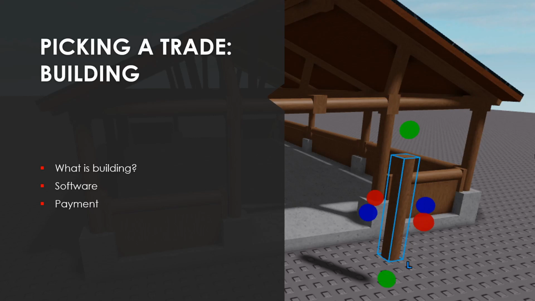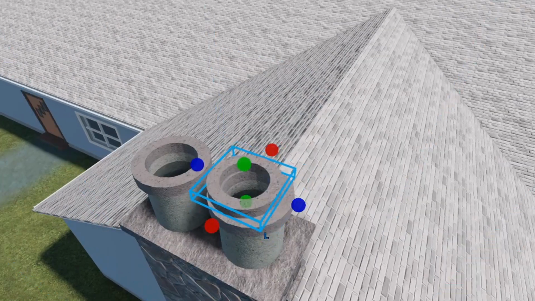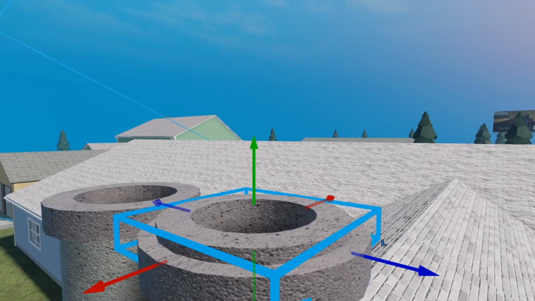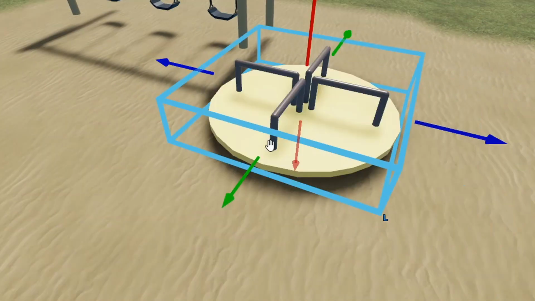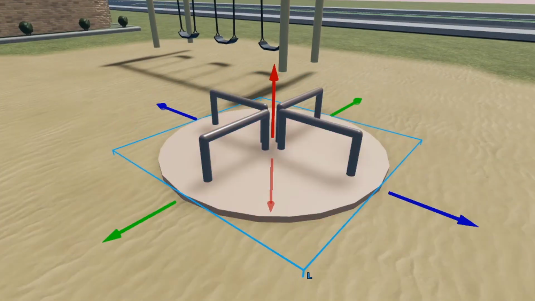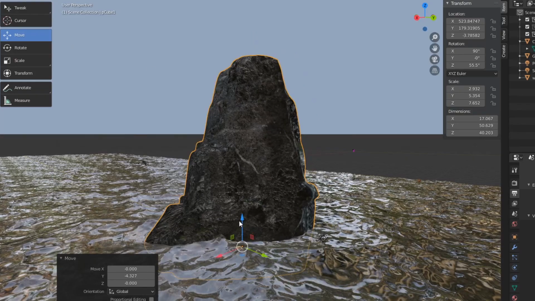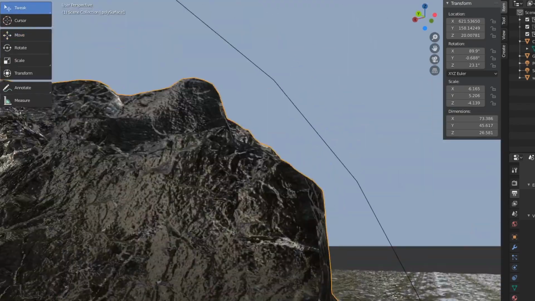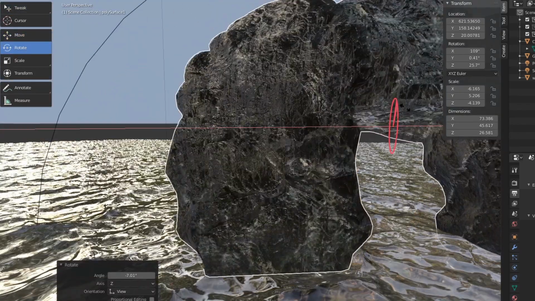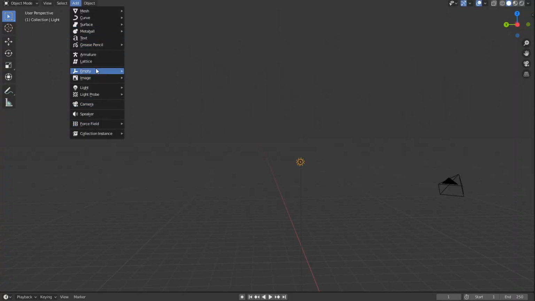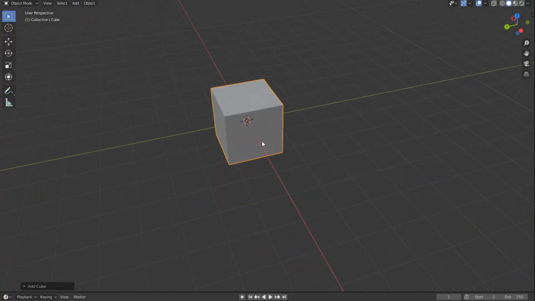The second trade you could learn is building. So what building basically is, is actually constructing the worlds that you play in, okay? So like building houses, maybe making a well or something. But the challenge with this is there's a new trend on Roblox right now. You don't just use the Roblox tools anymore. You actually use external software such as Blender to make 3D models, hence the term 3D modeling.